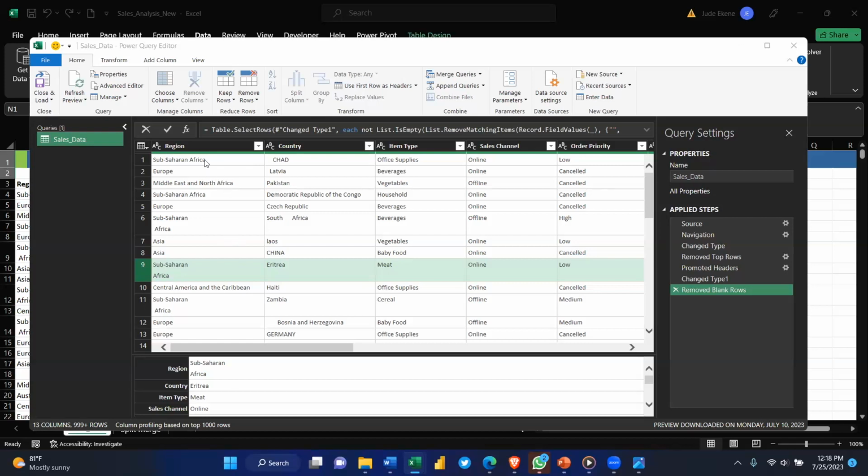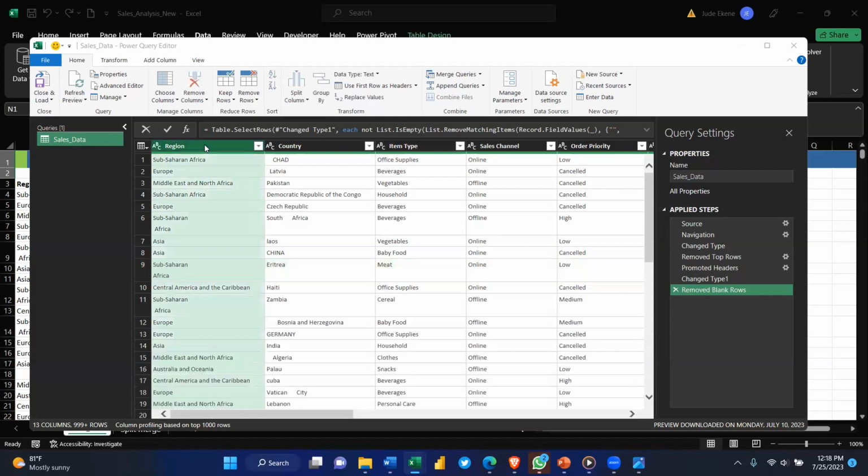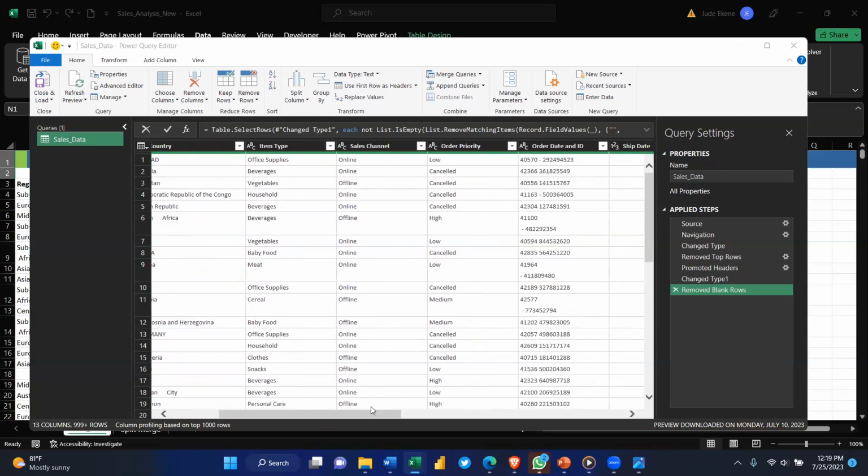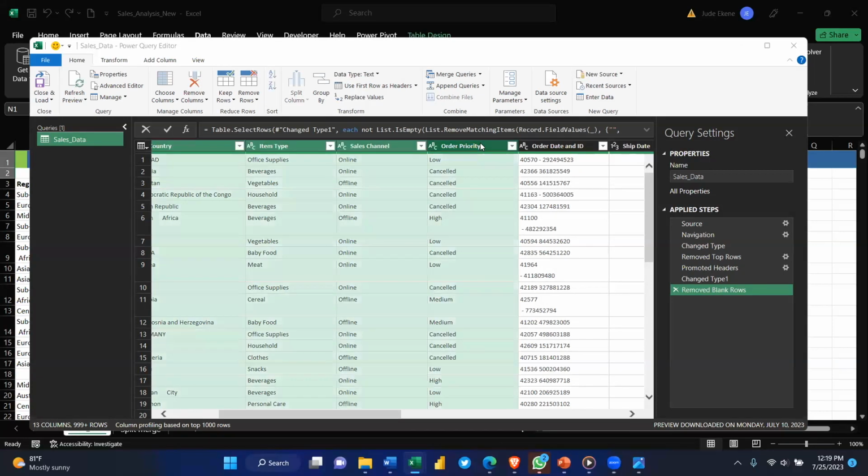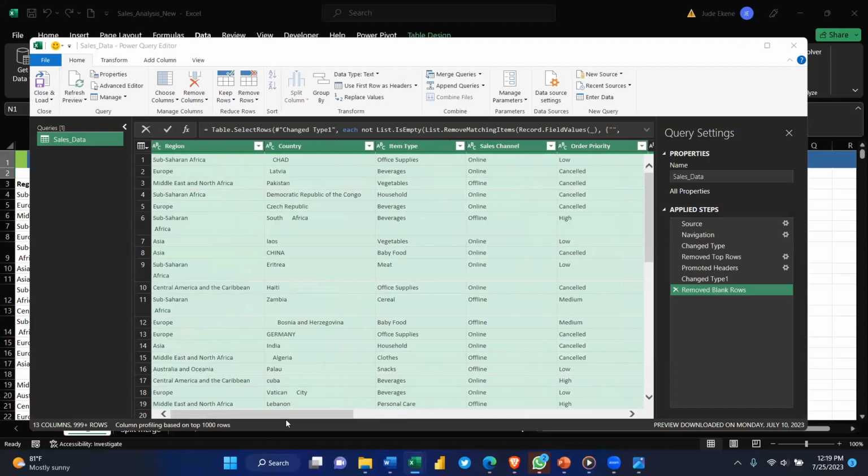In doing that, what I normally do is click on the first column and select all your text, all your text data types. So I select all of them so that it will be easy for me to work on all of them at once. I can actually do them one column at a time, but to save time, I hold down my shift key and then click the last column that contains text. Then I have all of them selected.